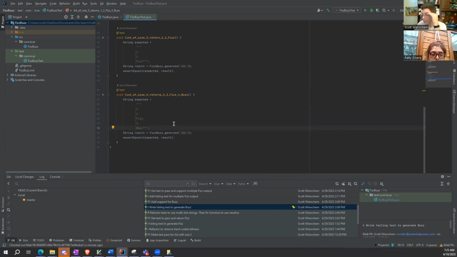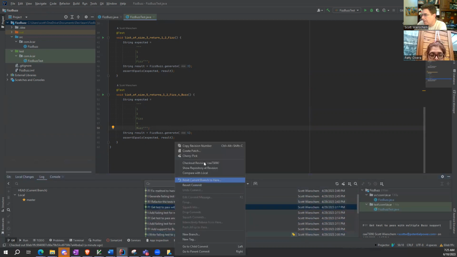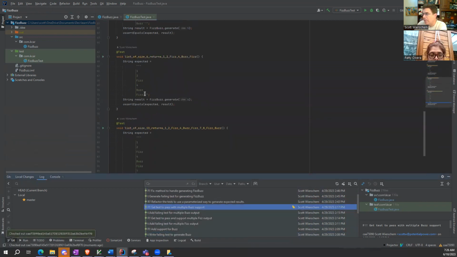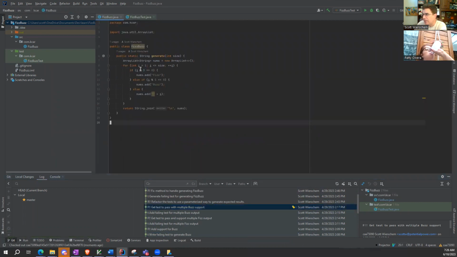All right. So we go on and on and on, and let's see here. Now we have fizz, buzz, we have fizz and buzz, and we have to refactor our code so that instead of just saying if it equals 3 or if it equals 5, now it's a multiple of 3 or a multiple of 5.